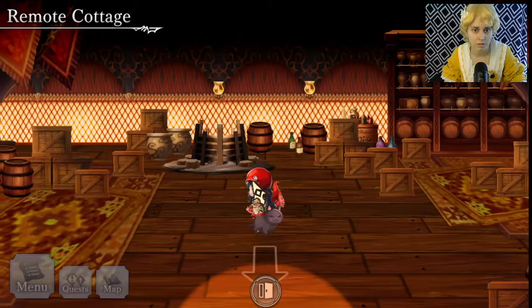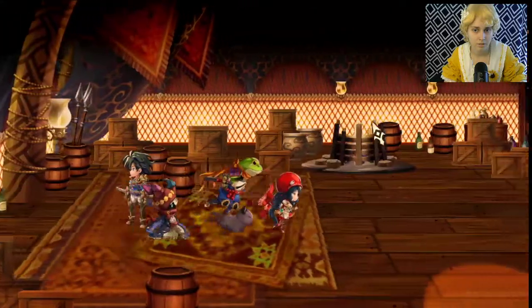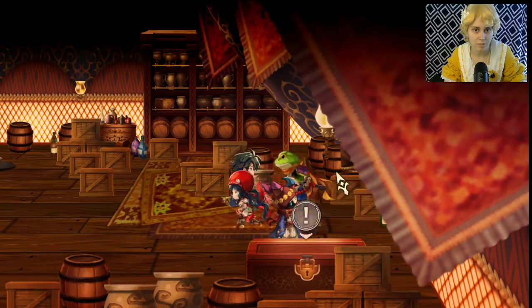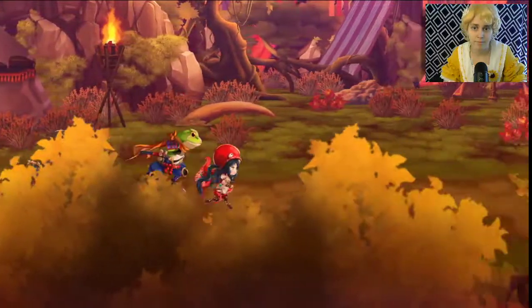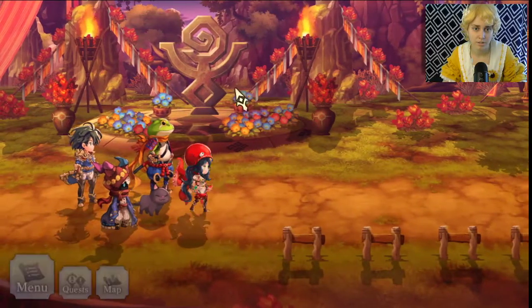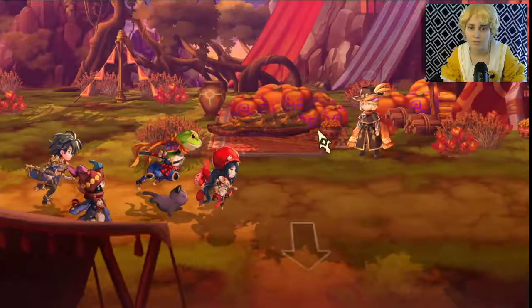What's this? It's a house. It's an abandoned house. This is a locked box. Okay. I have to do something to unlock that then. And I assume this is the statue we're not supposed to approach. I cannot approach it any further.